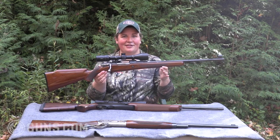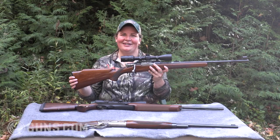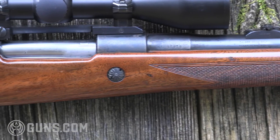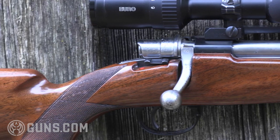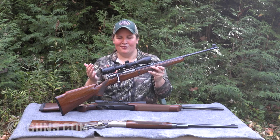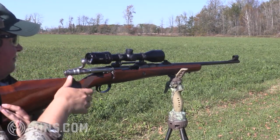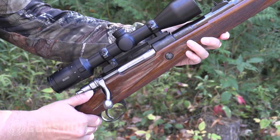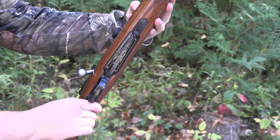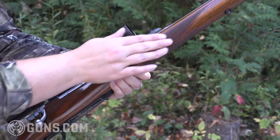The one I have here is one I acquired for hunting — a .30-06 bolt action. One of the shortcomings of this rifle, which started being built around the 1960s, was that Browning had the idea of using salt-cured wood. That salt in the wood made its way to the metal, so we see some corrosion on the metal. But this gun is still a great shooter and a great hunter, and it tells the story of Browning's lineage in bolt action hunting rifles. Here's that Safari with the three-position safety, a nice smooth-running bolt, crisp trigger, and you'll see the attention to detail in the engraving on the base plate and trigger guard, the rosettes in the stock, and that hand checkering on the American walnut.